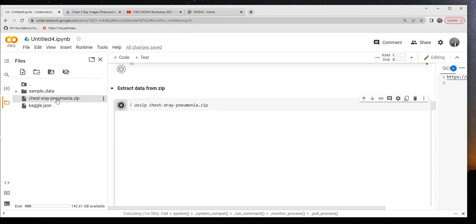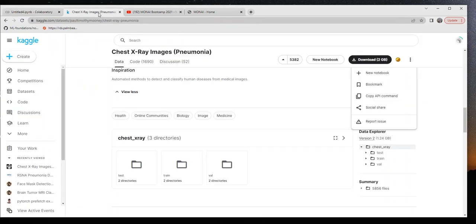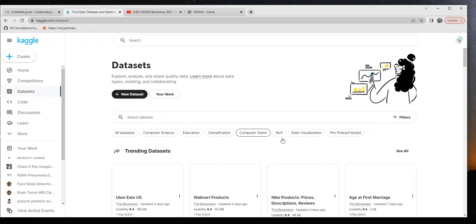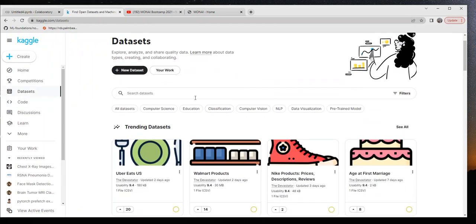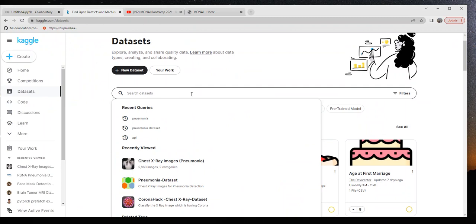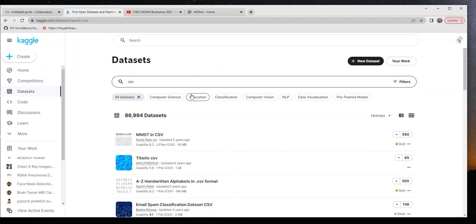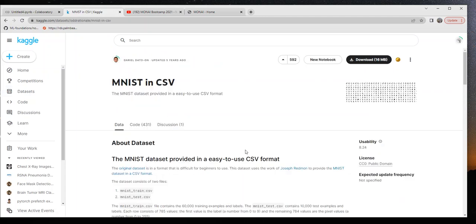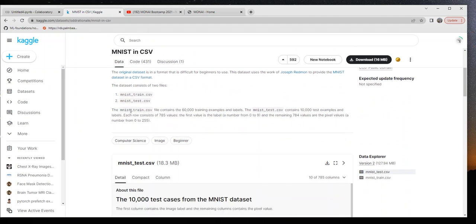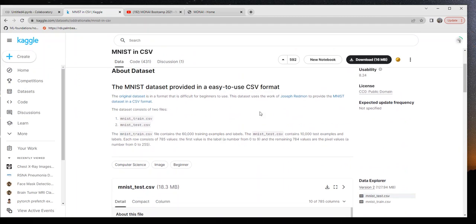So if it's a big file, there's one way. If it's just a CSV, come over to datasets. Let me see if it'll let me. Here's MNIST and CSVs. 16 meg.